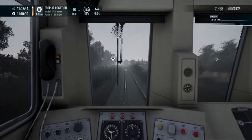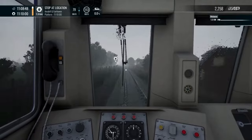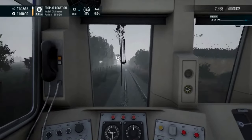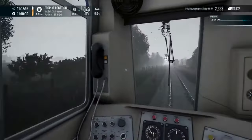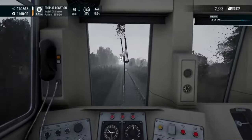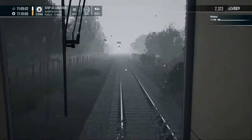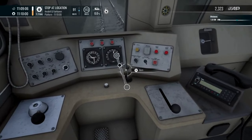And it's usually around about Ansdell and Fairhaven on trains from up there, where the weather can change, but as I mentioned before, it changed at my side, so we'll just see how things go. But if the weather does change, it looks like it's here to stay, but because I've got dynamic weather on, things could change. We got a crossing coming up, so let's do our usual.